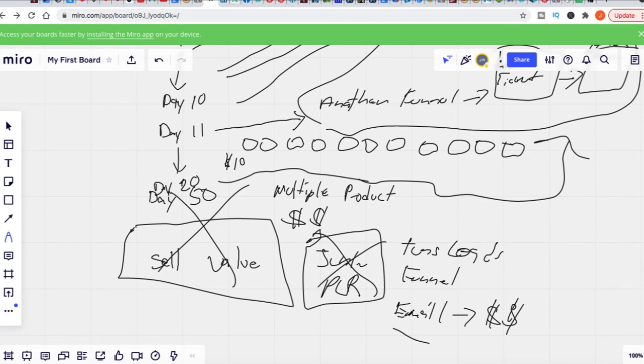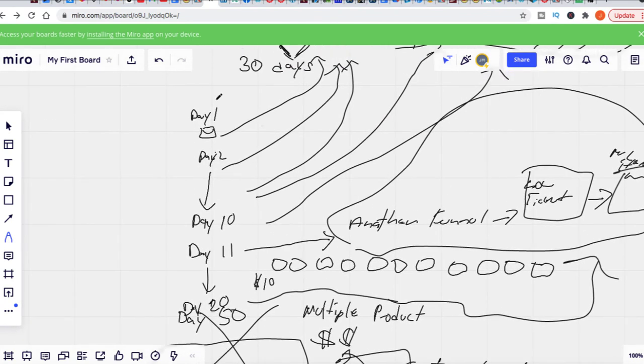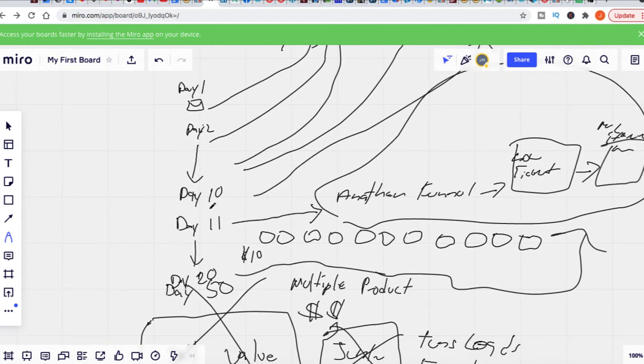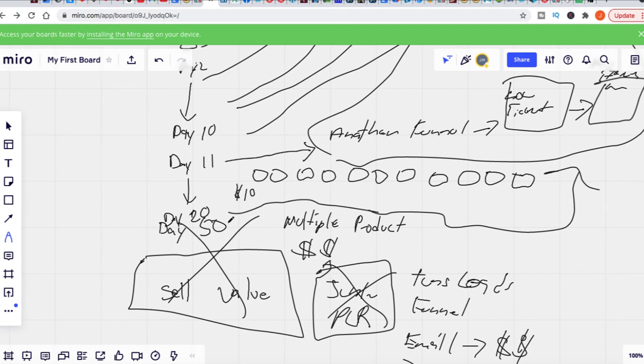Then within your email marketing campaign, as we discussed up here, you're going to be sending people to that front end funnel, and then you're going to start all over and send them to another funnel that has multiple points of commissions. On day 30, you start the third funnel, and on day 40, you start the fourth funnel. Of course, in between, you can be sending some one-off products, whatever you want to sell. But again, you want to make sure you're selling value. That is the name of the game: things that are really going to help people get to where they need to be from an online perspective.